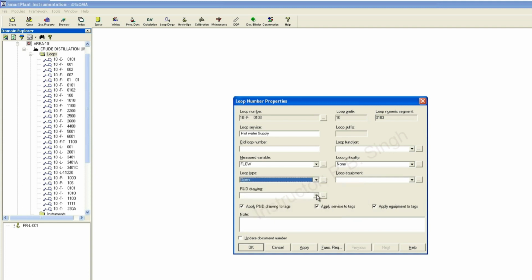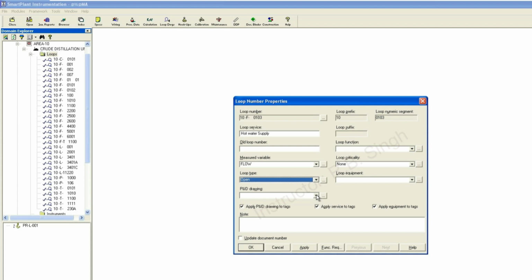Again, P&ID. See, if any loop is completed in any single P&ID, then you can mention. Otherwise, you can leave it, because you need to provide the P&ID number for all the tags within this loop. But if you want to provide the loop P&ID number also here, then you can, but make sure that the complete loop is in the same P&ID, or the main function of the loop is in a single P&ID. Then only you can assign. So I will suggest you not to write the P&ID on the loop.